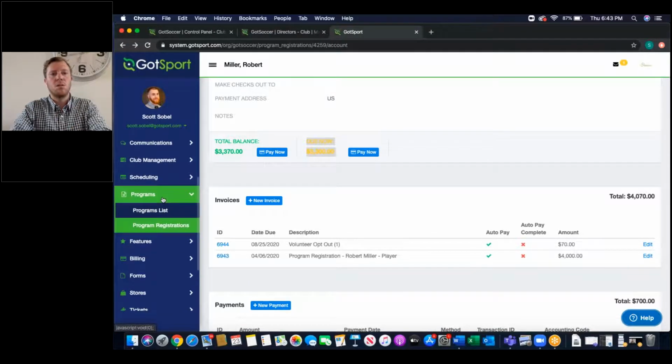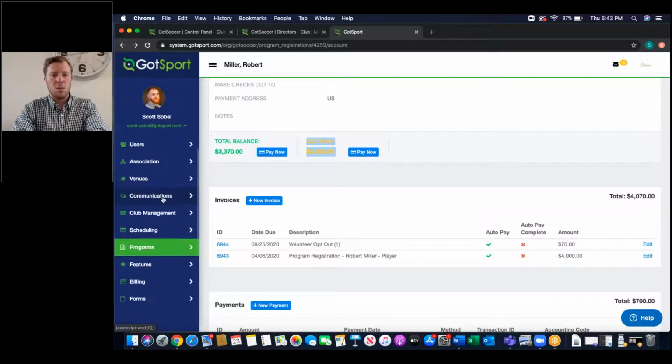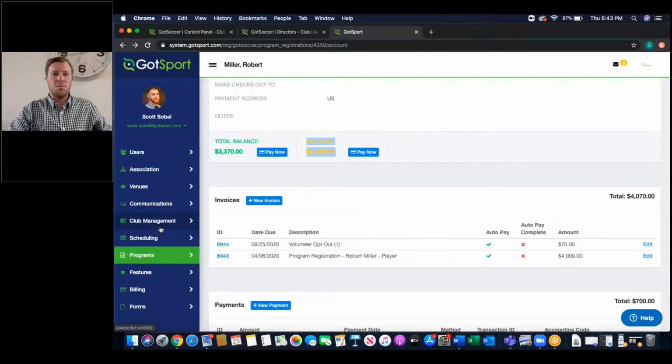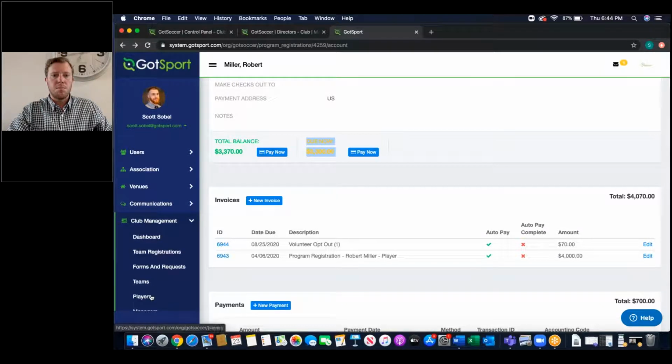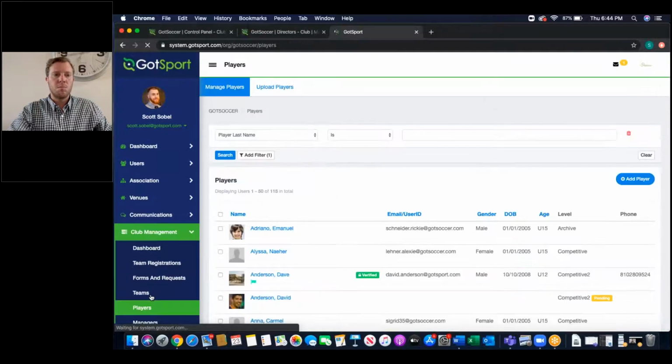So that's a quick run through in terms of managing registrations. Before I open up the floor for some questions, I do want to dive into club management and touch on a few quick aspects of team building, managing your database, and submitting to the state. I'm not going to pause to take questions just based off of time. I do want to leave some time for Q&A at the end. But there are a few things that I want to quickly show through here.